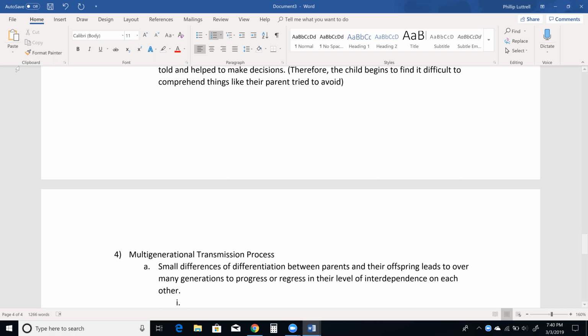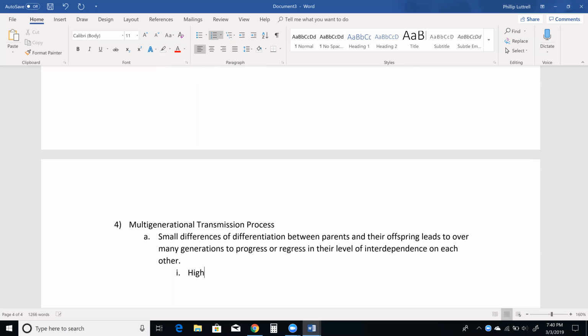Okay, said in a different way, higher levels of differentiation lead to higher progression in interdependence and successful results.